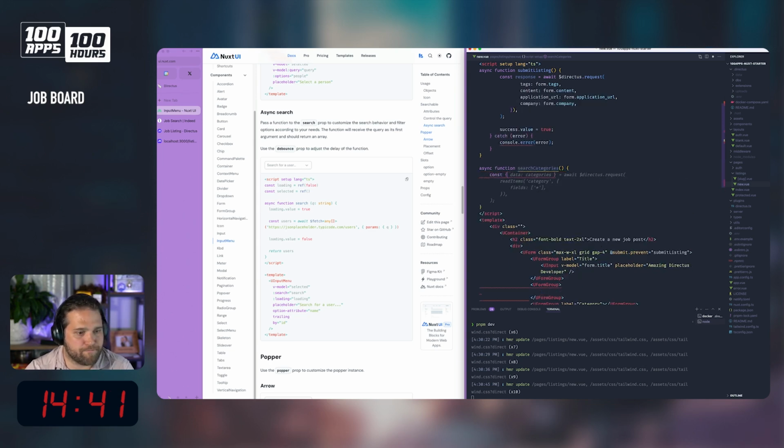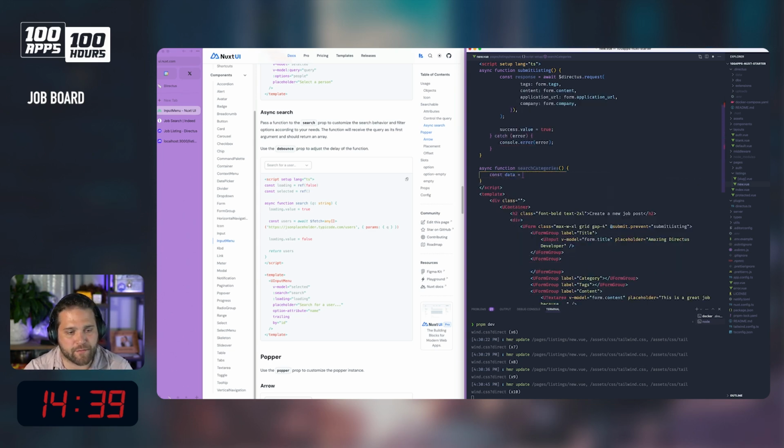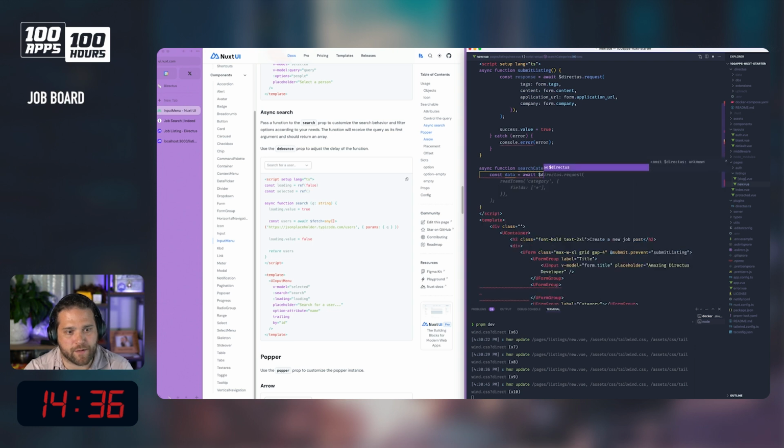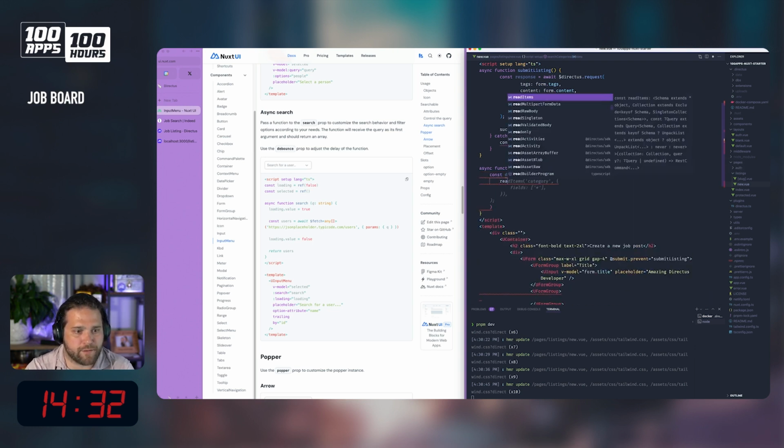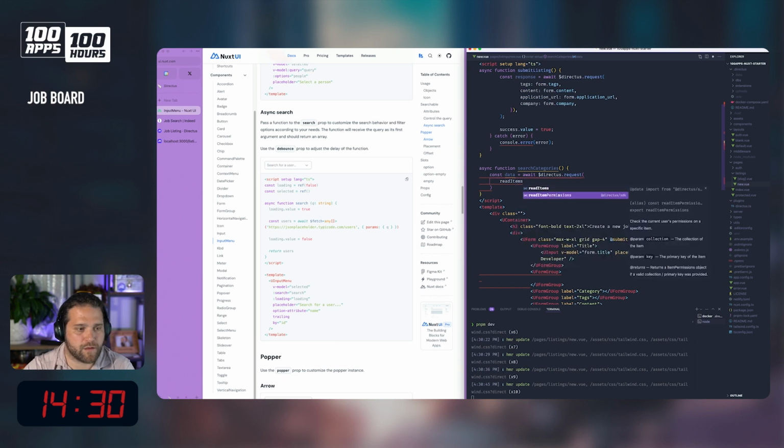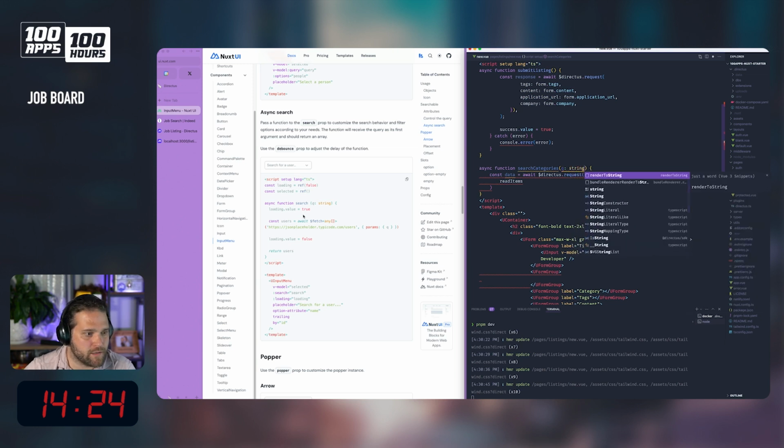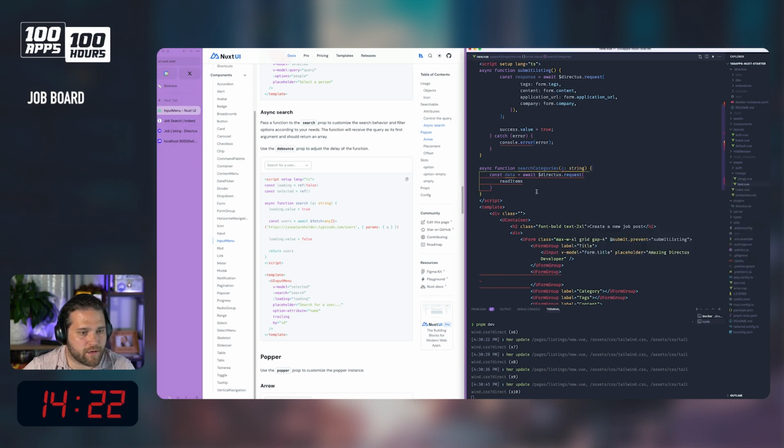Constant, what our data is going to be, await directus.request. It's going to be read items. We're probably going to need like a search query as well. Oh, that'll be passed here. This will be our string. Loading value, read items dot categories, or categories is going to be here.